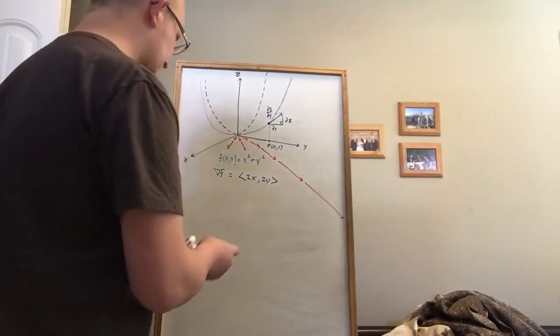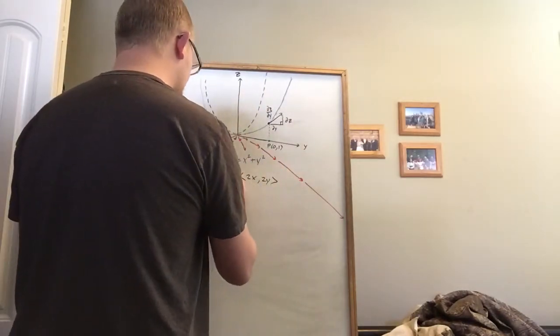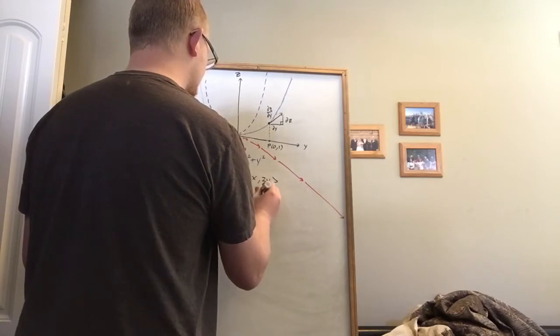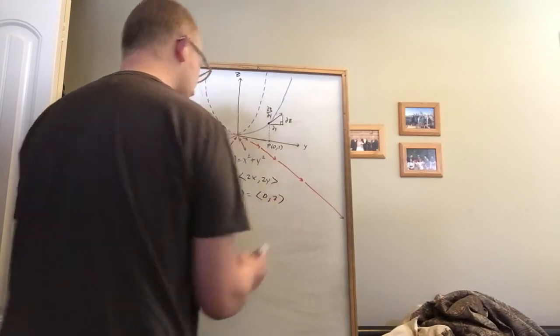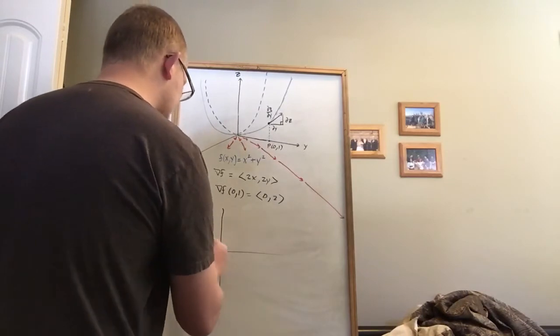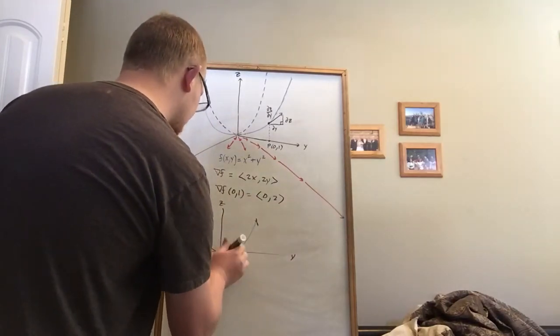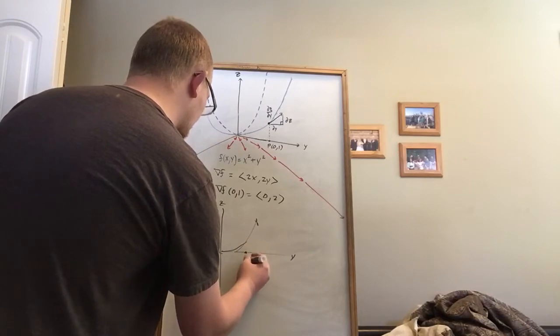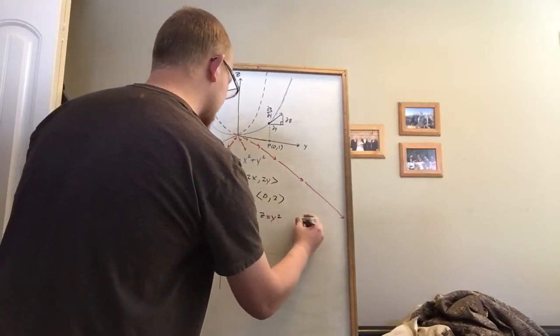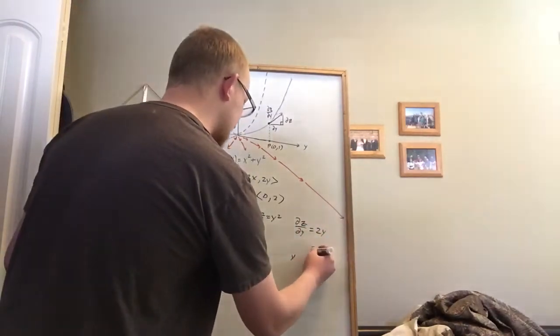So, for example, if I wanted to evaluate this point (0, 1), I would go ahead and plug in 0 for x, 1 for y, and my gradient of this function evaluated at (0, 1) would give me a vector (0, 2). And what you'll notice here is, remember we were just doing this with a parabola, this is why I did it this way, and I used this as the y-axis and the z-axis, because we evaluated this parabola at when y equals 1, and we found that its slope for z equals y squared, so we found that the rate of change of z with respect to y was 2y, we plugged in y equals 1, and we found that the slope was 2.